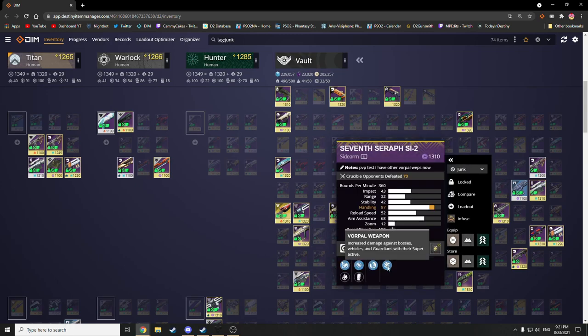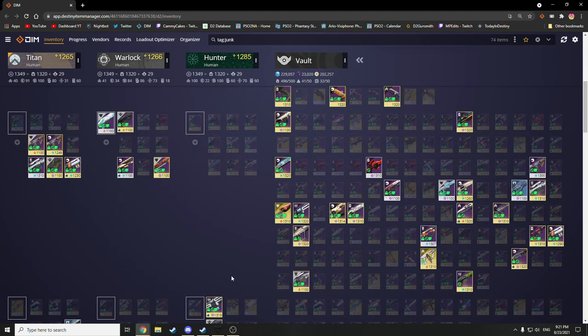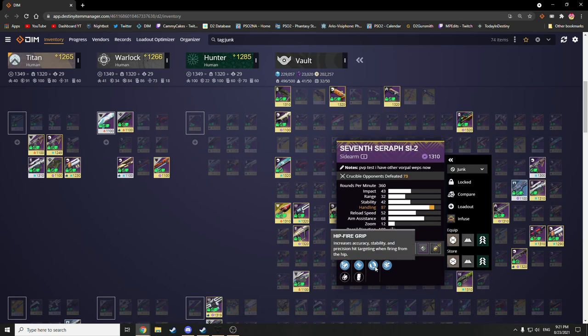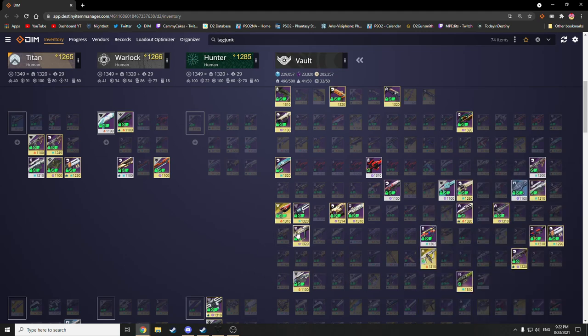7th Seraph with Hipfire and Vorpal Weapon. I used to keep this for when Arbalest was a menace on console, when I ran console cards, just to have a weapon to help clean up supers, and this did amazingly. But I have other Vorpal weapons now, like this Waking Vigil.